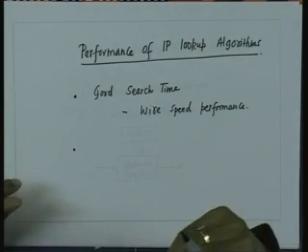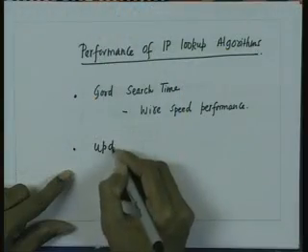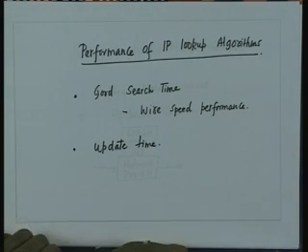Second important thing is that when a route change occurs in an internet, this also gets reflected in the routing database. Now this routing database is really a database of these prefixes which have been stored. Whenever a routing change occurs, whenever this aggregation hierarchy changes, it reflects a change in the routing database. Now if a routing database change occurs, then your forwarding database therefore needs to be updated. And the performance of a lookup algorithm will also be determined by how much is the update time. On an average, it has been found that a route changes approximately 100 times a second. Therefore, the update performance of an algorithm must be of the order of few milliseconds.